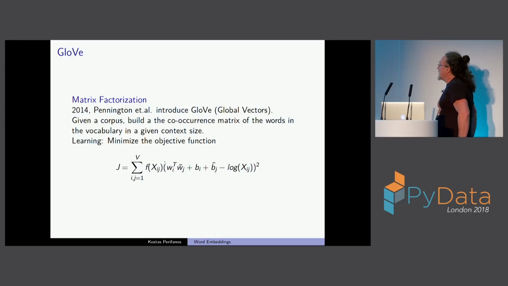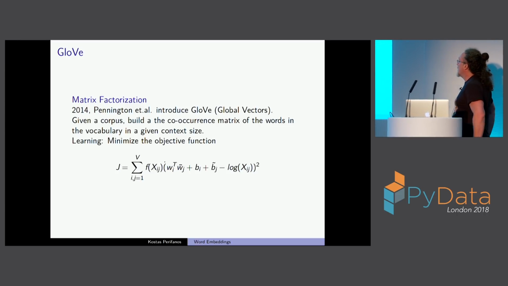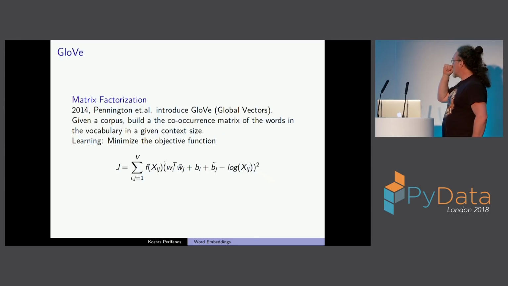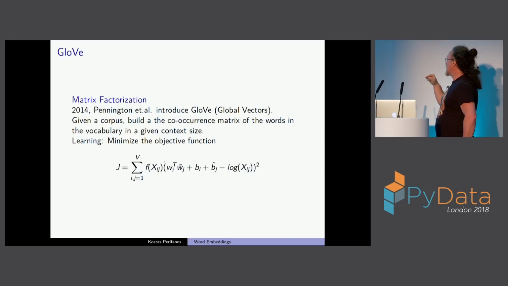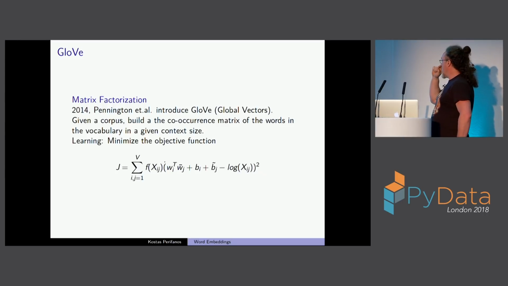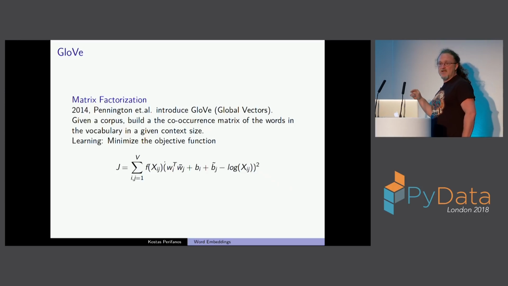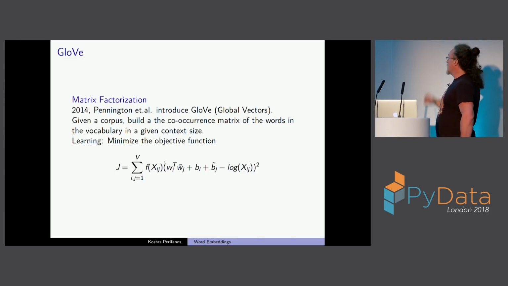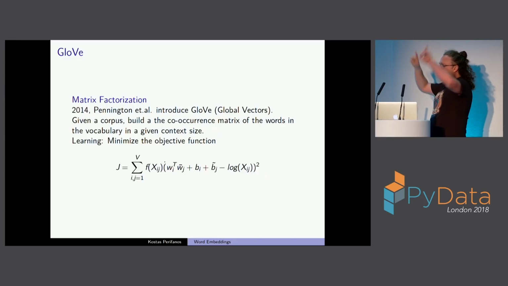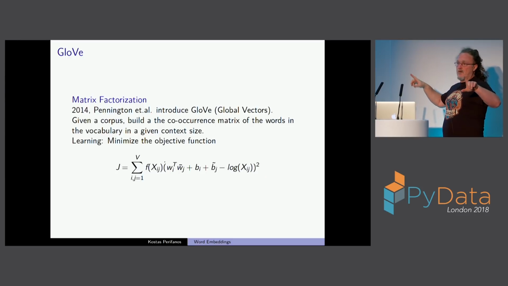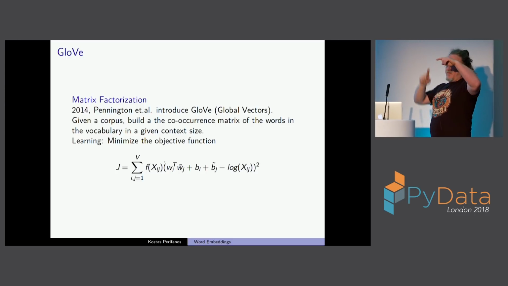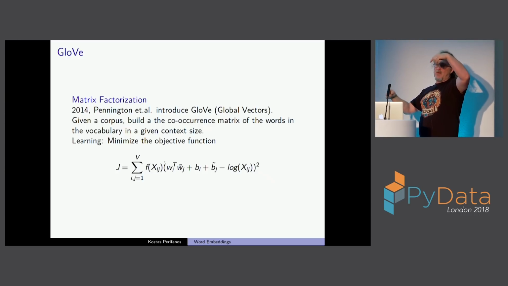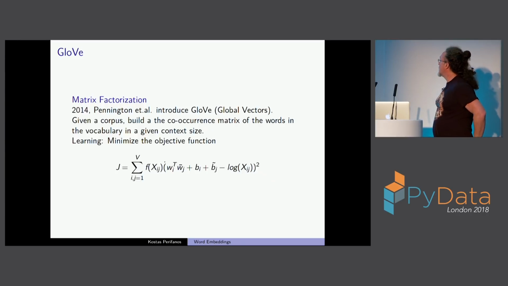Okay, one year later, GloVe comes into play, which is a completely different approach. This is not a probabilistic, neural language model approach, but rather a co-occurrence matrix approach, kind of similar to LSA, latent semantic analysis. Given a corpus, we build the co-occurrence matrix over a given context window, say 10 words or so, where most of the time the matrix is symmetric, in the sense that word i and word j appear in the same context.